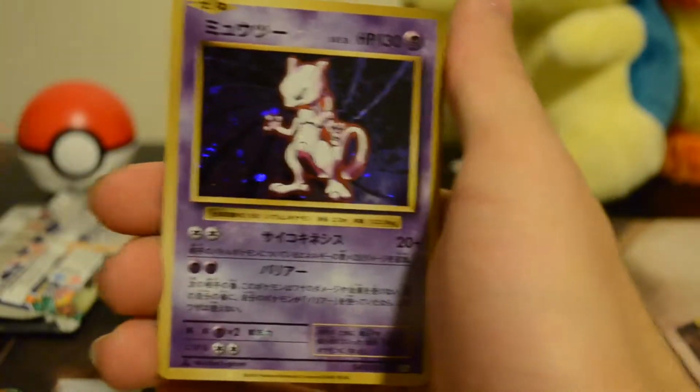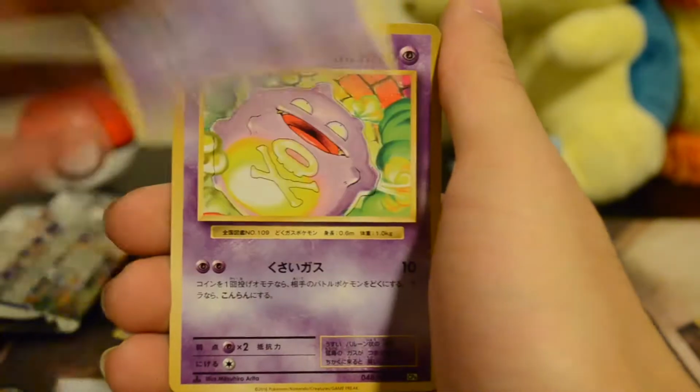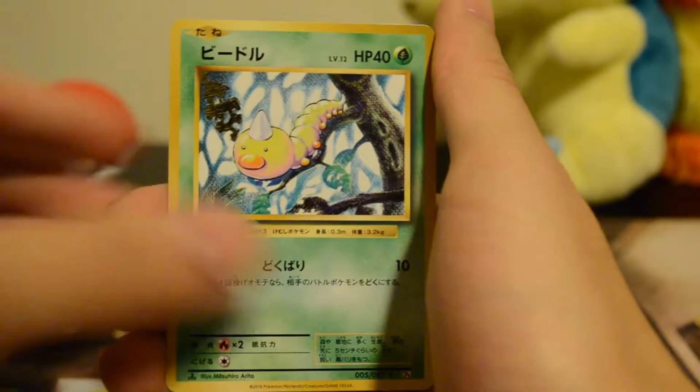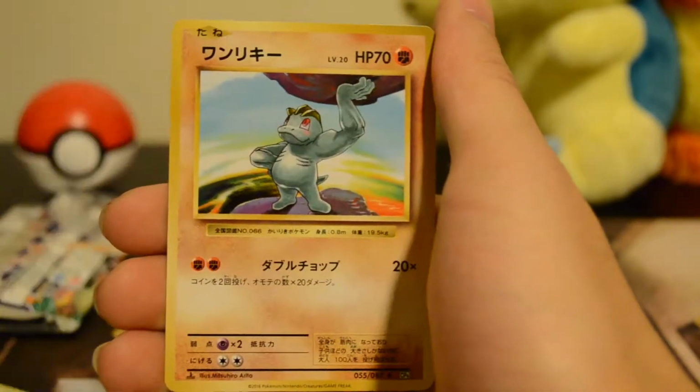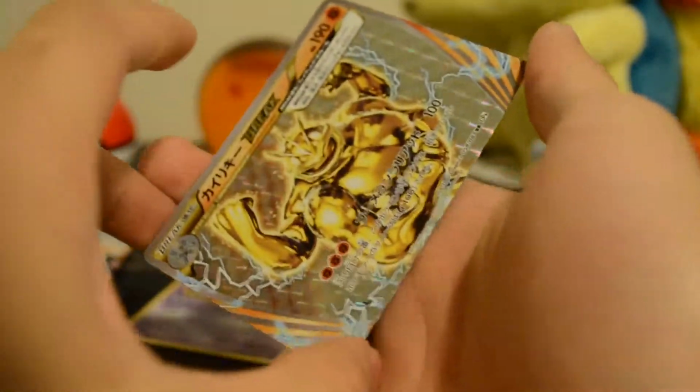That is right. Here's a Mewtwo holo, Venusaur Spirit Link. This is amazing, guys. Nidorino, Koffing, Seel. What do we get? Ghastly, Weedle, Staryu, Machamp, and the final card, a Machamp BREAK. I do have it, but having two rares, I don't mind at all, guys.